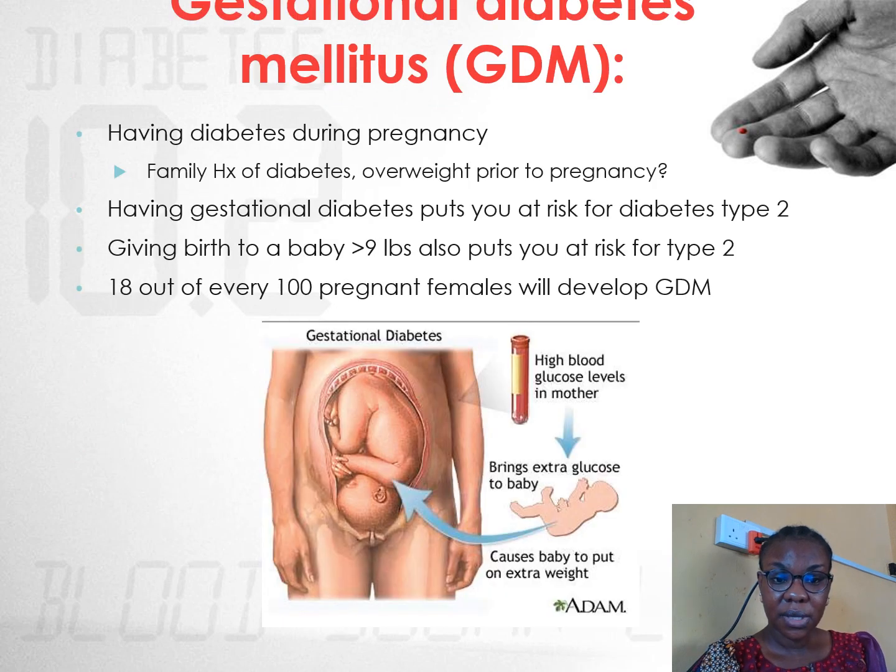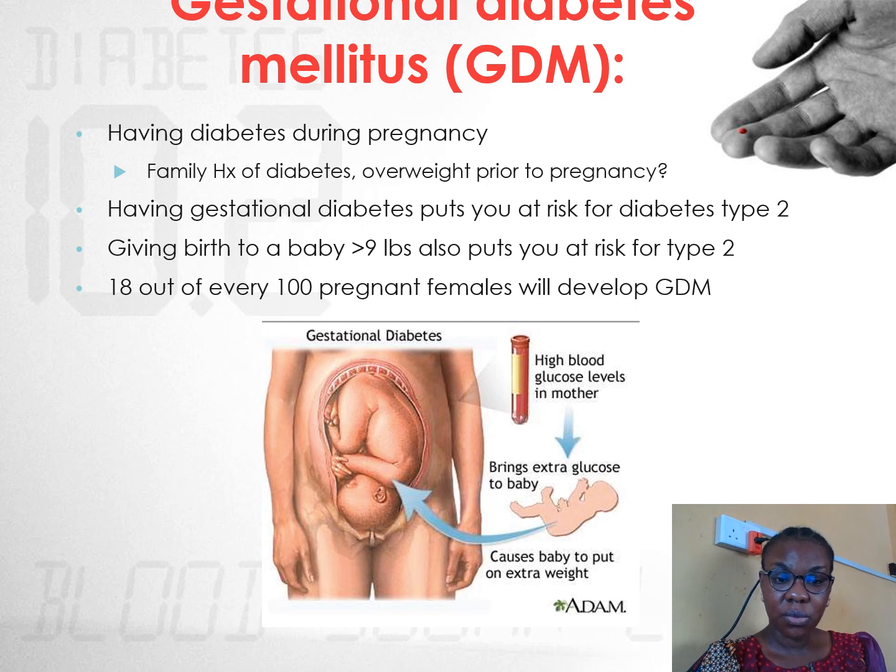Now, gestational diabetes mellitus simply means, gestation is a state of pregnancy. So having diabetes during pregnancy and during pregnancy only. If an individual had diabetes before pregnancy, it's no longer gestational diabetes mellitus. That could either be type 1 or type 2, based on if the person depends on insulin for survival. But for GDM, it is diabetes during pregnancy only.